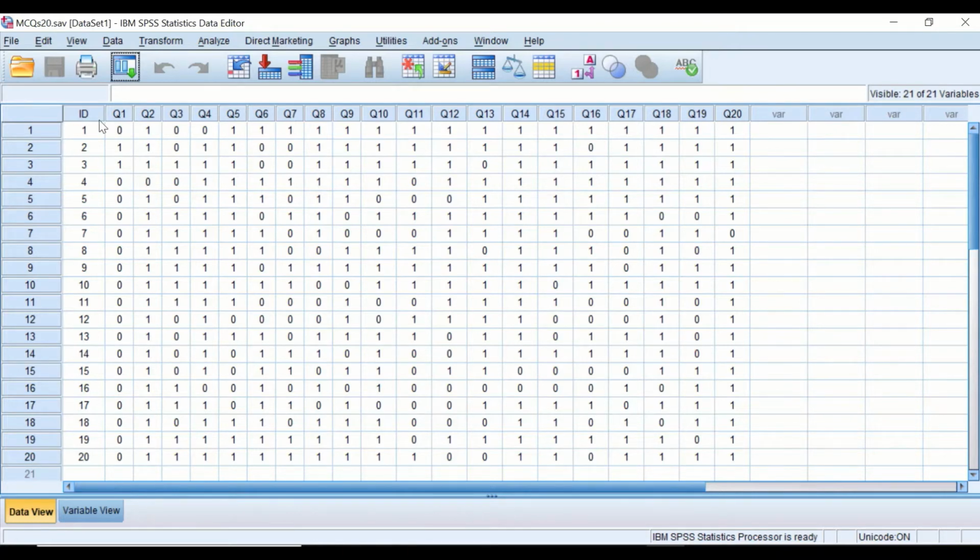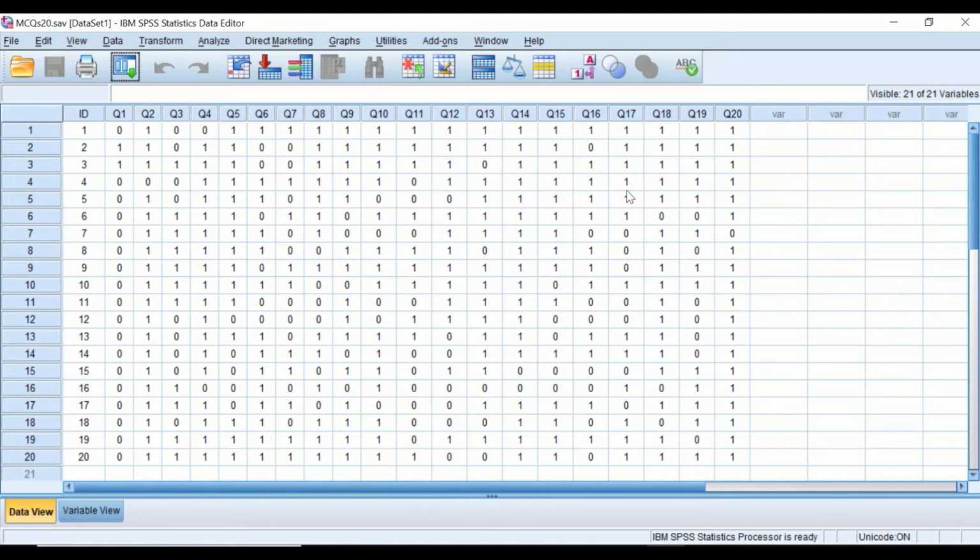And from those 20 questions, we aim to determine which of these questions are good questions and which are bad questions, in distinguishing between excellent students and low performing students. And to do the item discrimination analysis, it is a multi-step process.